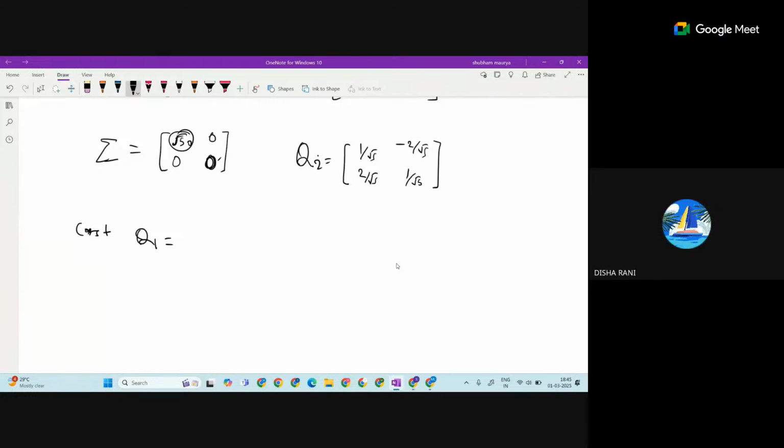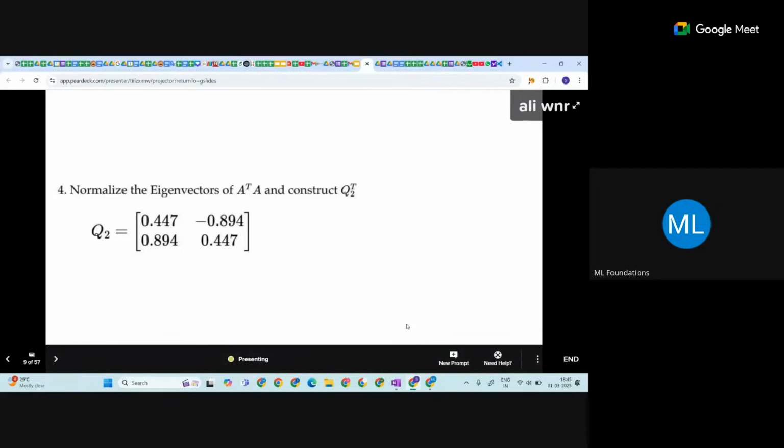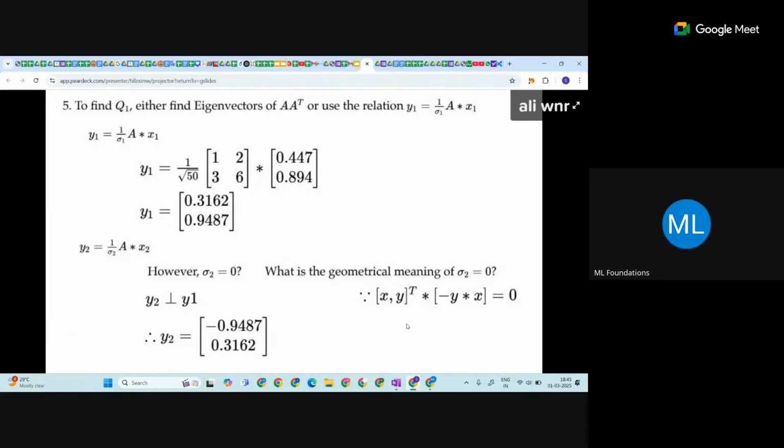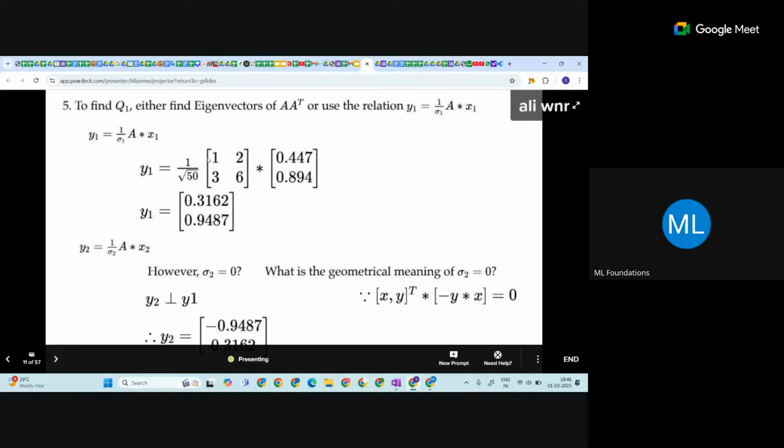We have to first write for the biggest eigenvalue of vectors. Okay, let's construct Q1. This is the step to follow, right? Q1 is 1 upon sigma 1, A, the eigenvector x1. So we will do it for 50. See the steps.